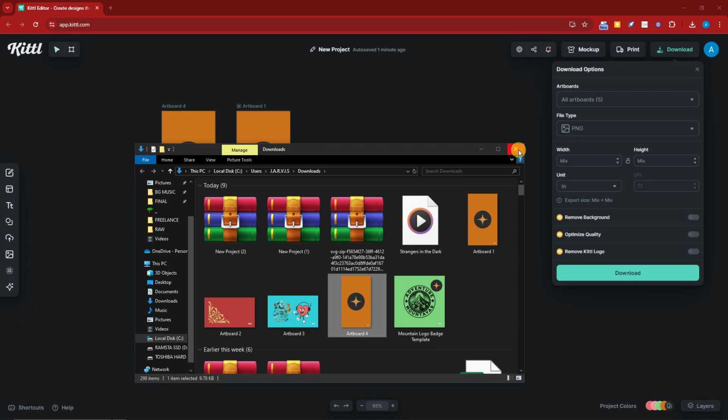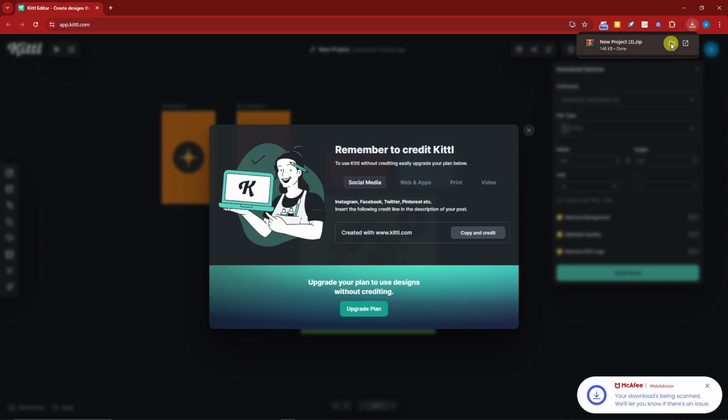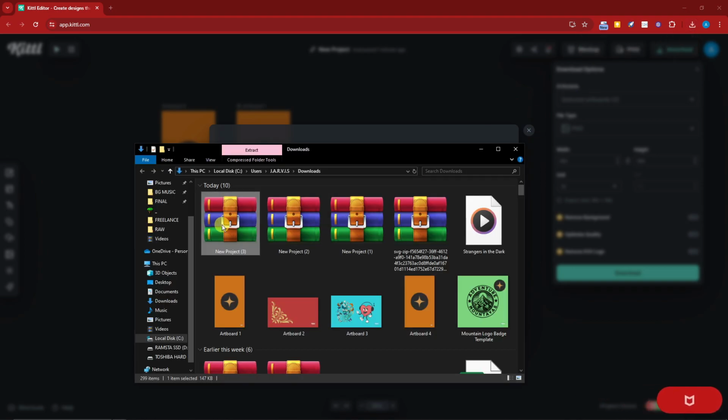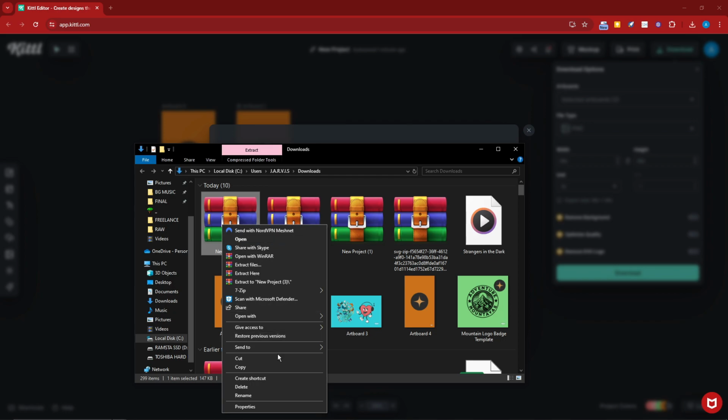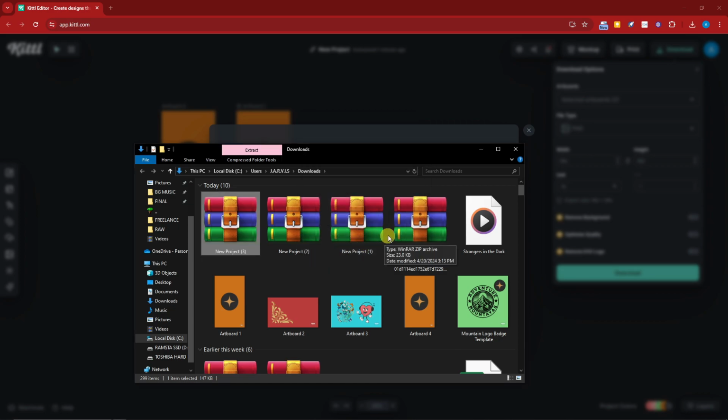However, if I choose specific ones, for example, just the mountain one and artboard number 3, and click on download right now, then open the zip file, right click and extract it right there. I'm just going to say yes to all since they're duplicates. I'm only going to have 2.